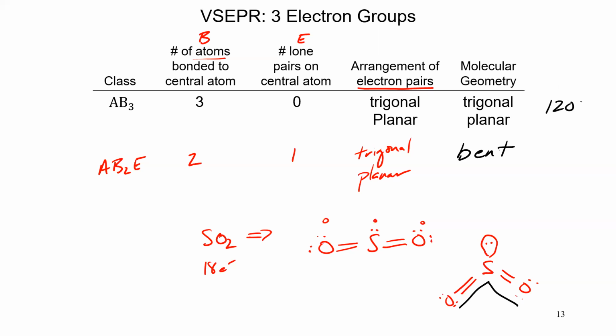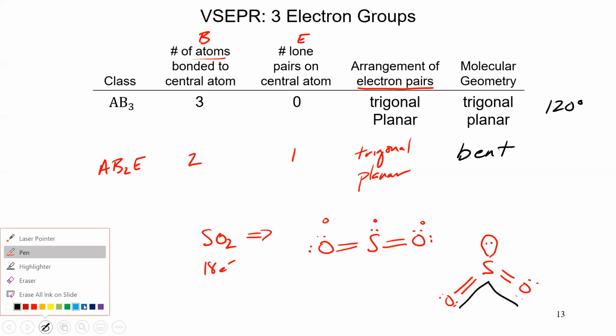120 degrees. Yeah, we had 120 degrees. Now, this lone pair up here is not stretched out between 2 atoms. That pair of electrons is sitting all on that sulfur. It's in an orbital, but it's on that sulfur. It's not shared between 2 atoms. And so it turns out that electron pair that's not bonding to anything takes up a little bit more volume close to that sulfur atom than the bonds do. Again, since this is electron shell repulsion theory, if it's a little bit larger than those bonds are, it's going to push those bonds away from it so that it repels them a little bit more.